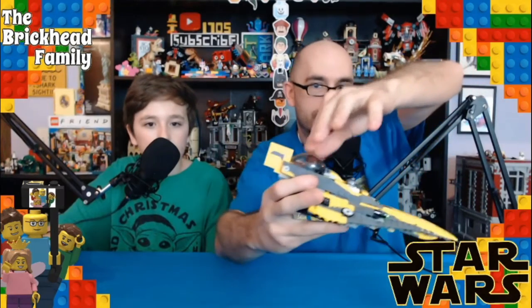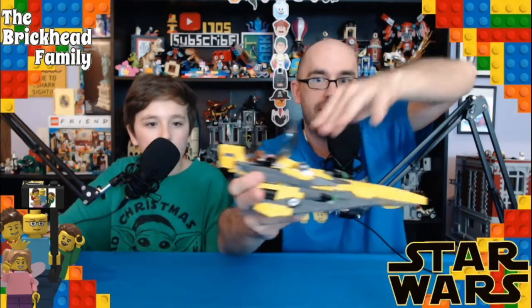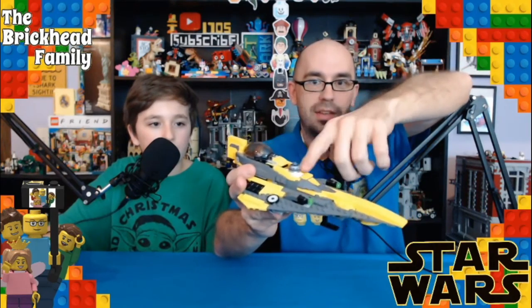All right, guys, so here is the final build. As you can see, this is Anakin's Jedi Starfighter, and it comes with two figures. It comes with Anakin sitting in the cockpit here, and then it looks like we also have a droid, R2-D2. The famous droid from Star Wars is in the set.